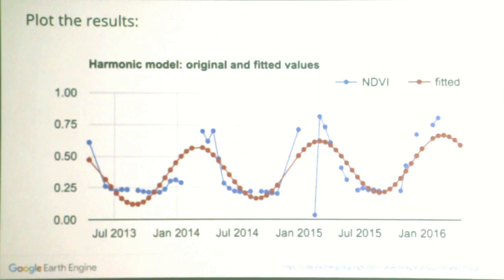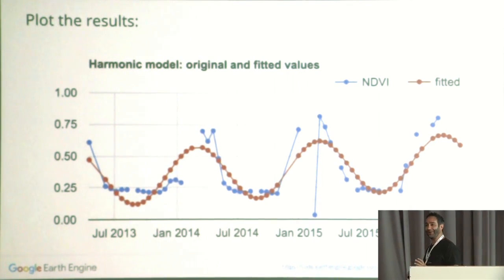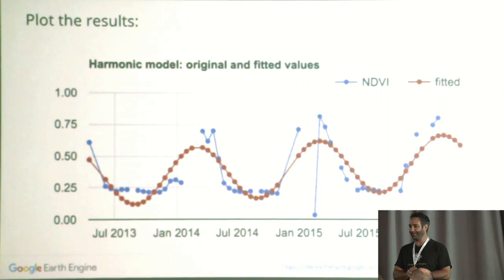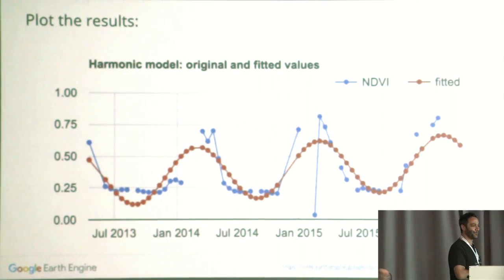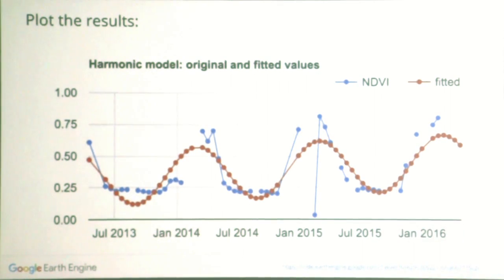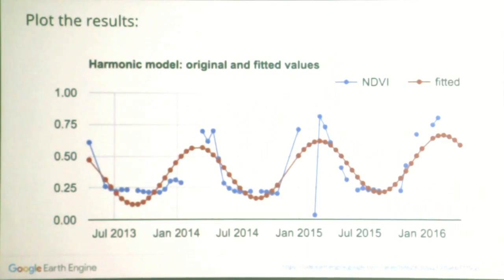Okay, so there's the fitted values, and that's what it looks like. At least that's what it looked like at the time that I made this slide. And you guys have the new code. It might look different, better, worse, I don't know. I can't remember. But you should have a longer time series. Questions about this before I forge onwards?